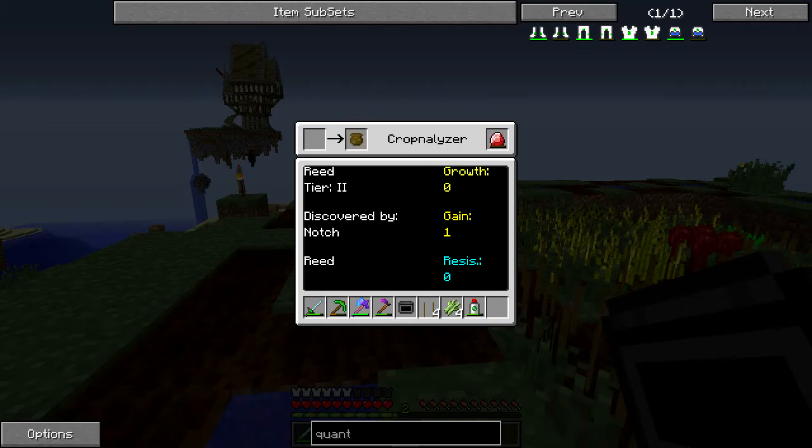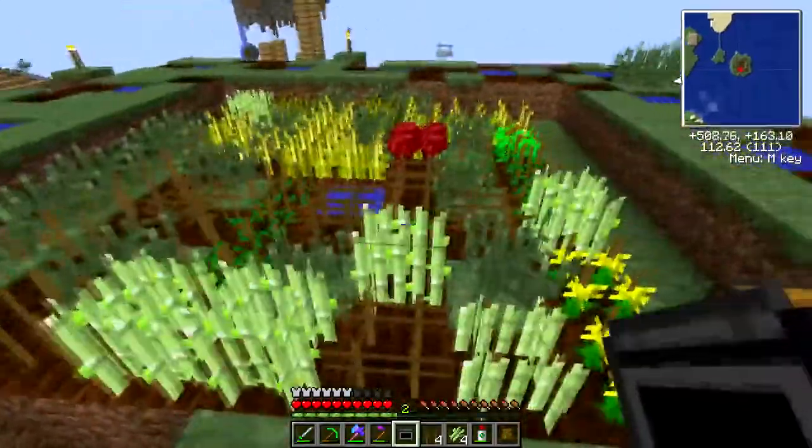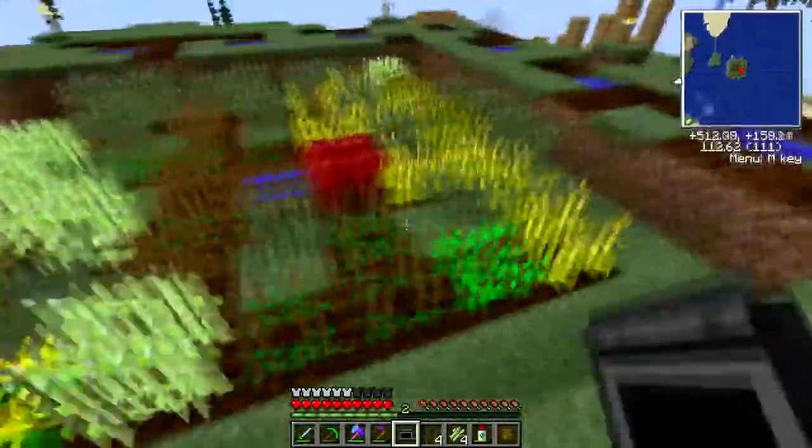And it's a really terrible one. Basically, I've got a 0 growth, 1 gain, 0 resist sugarcane. So it grows at 0, I think, which is default speed. Resistance means it has no resistance to weeds. It'll get overgrown really, really easily if there's weeds next to it, or if I just haven't used much Weedex. And gain means there is a tiny, tiny chance that I might get slightly more sugarcane than usual. I think each stat maxes at 31, but a growth of anything over 24 means the plant itself acts like weeds, so you don't want the stats to go too high. So that's how a crop analyzer does its thing.